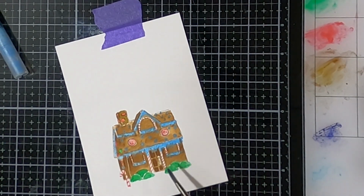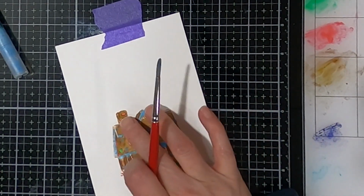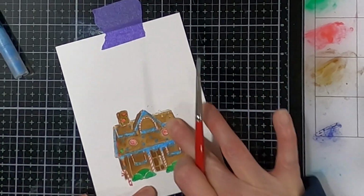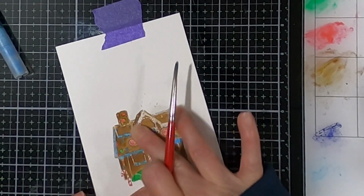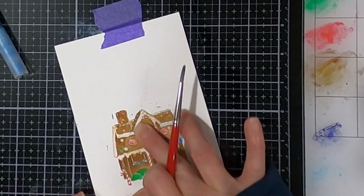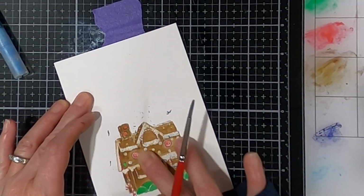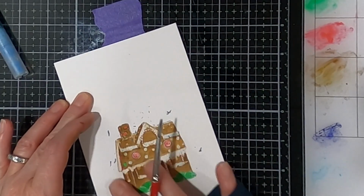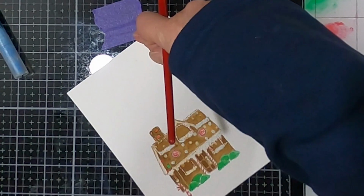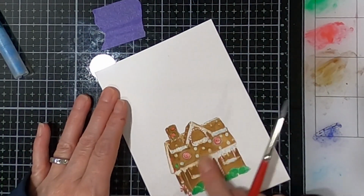So I think we got all of our portions and pieces in. So I think it might be good to take off this masking fluid, which I don't know why mine always does that. If I use green, it comes out green. If I use brown, it comes out brown. I don't know if I just need a new masking fluid, or I'm just not putting it on properly. That's okay, because I have a white gel pen, which I'm going to use to clean up some of that so that that stays really white.